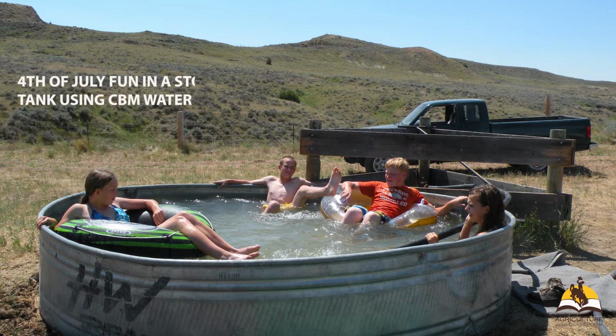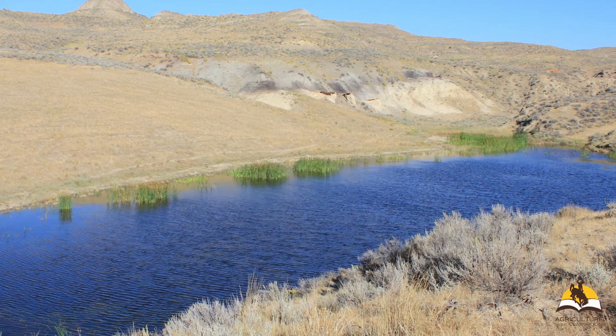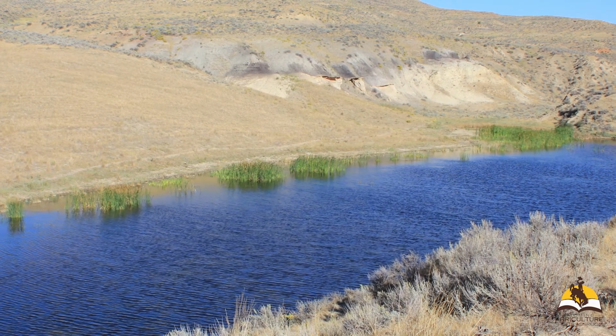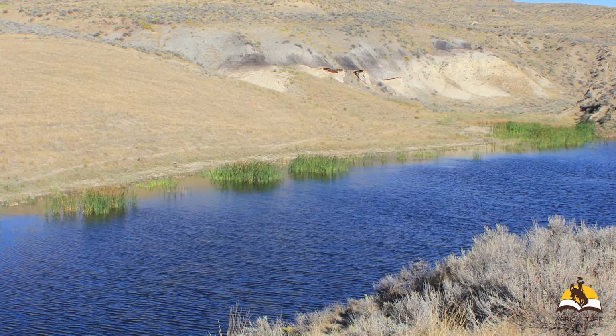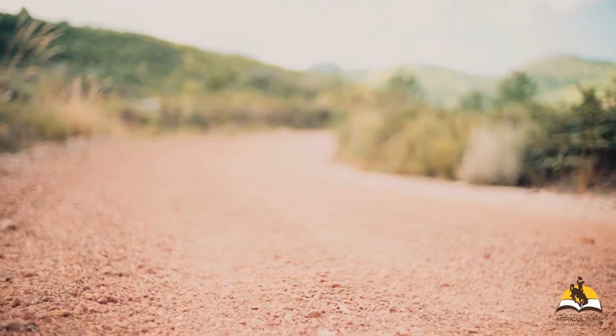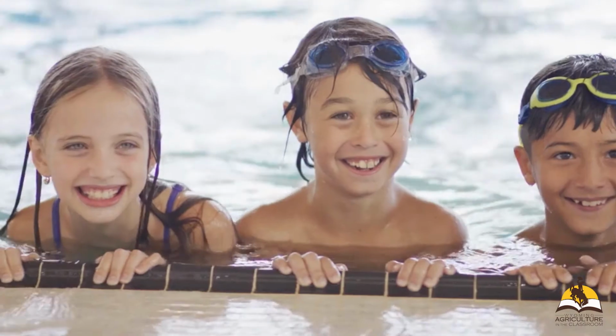And for us, the benefits that we saw from coal bed methane, of course, was the income, from the damages. Some of those they pay the big part of it when they're doing it because it tears up your land the most. But then once they've got the initial development done, then they pay an ongoing payment every year for the use of the land. So the income has been beneficial to us. The infrastructure that they put in with the roads and the all-weather roads was a great benefit to us, in that we could go just about anywhere we wanted to go on a graveled road.